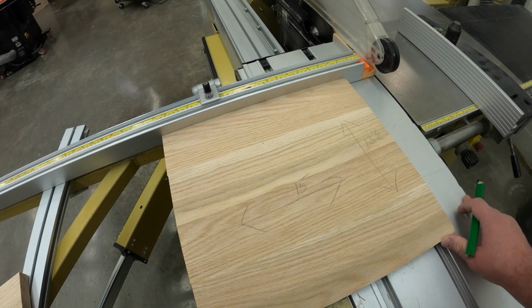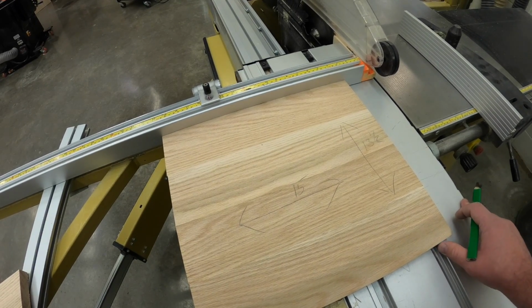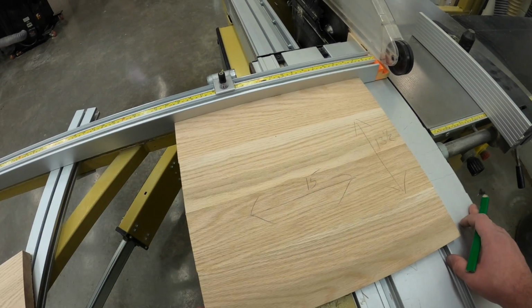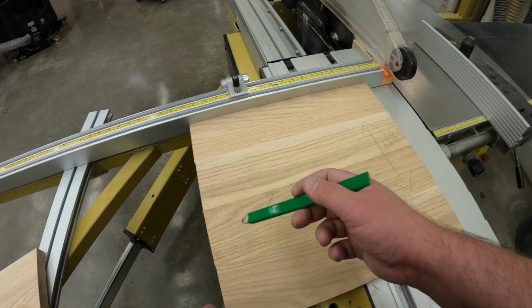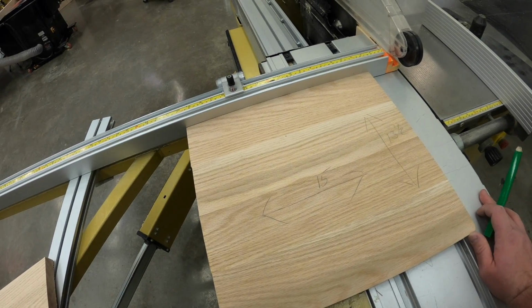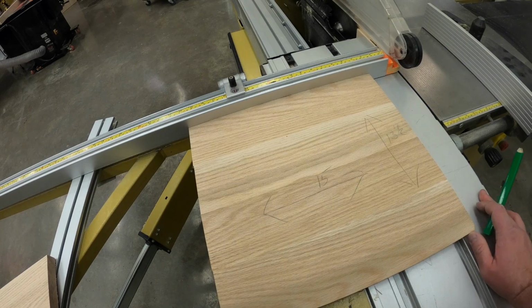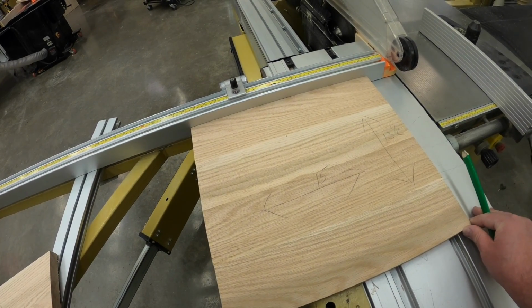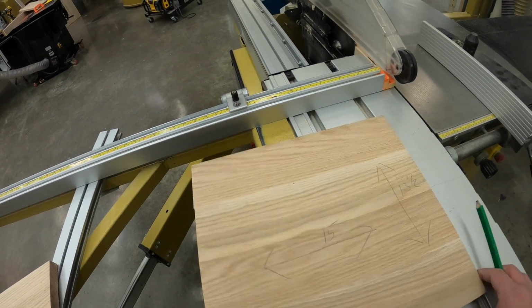Okay, now this edge, when I put it here, has a little bit of a rock. When I push on this side of the board, it moves tight to the fence. And when I'm pushing on this side of the board, I look at the other side, there's a small gap. If I come over there and push, that board rocks back and forth. That would not be a good edge to use, because when I'm cutting, if it shifts on me, my board's not going to stay in one spot.